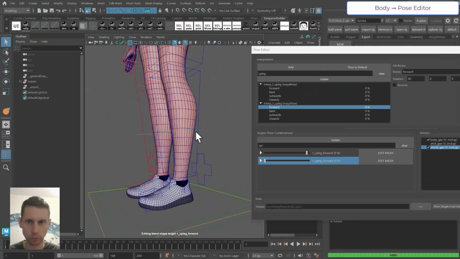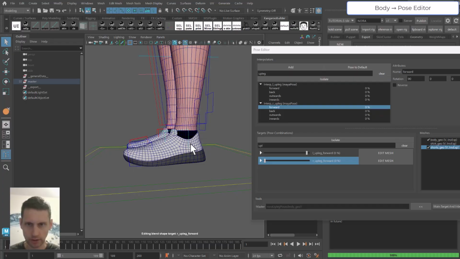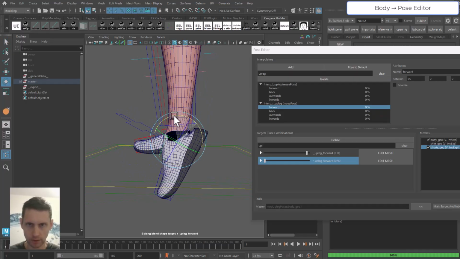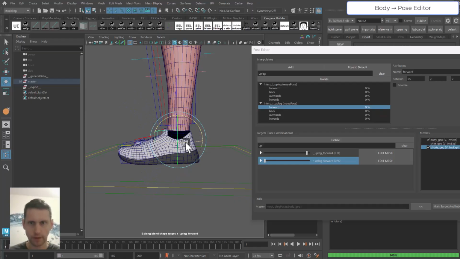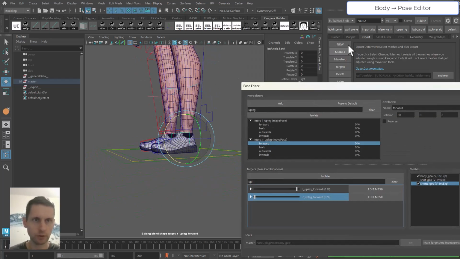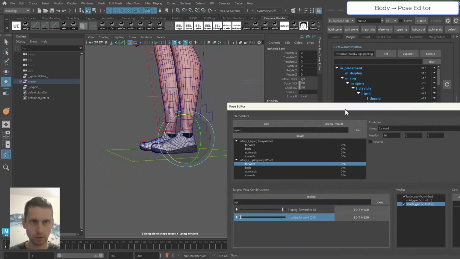Now we want to set up one more thing on the poses, which is the shoes. Yeah, they are crashing quite a bit and they don't work that well. But for that one, we want to create custom controls and we want to add the poses onto the controls. So that means we have to create poses first in the Puppet tool.